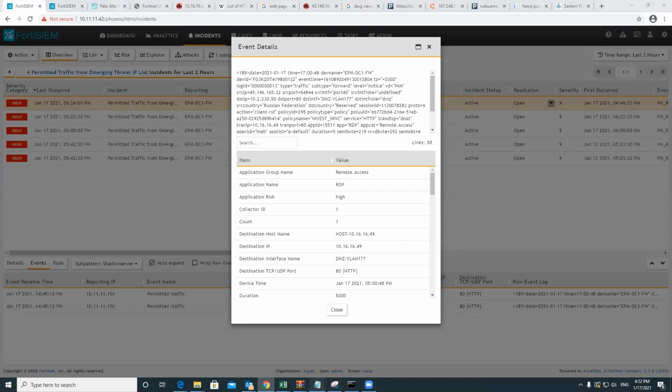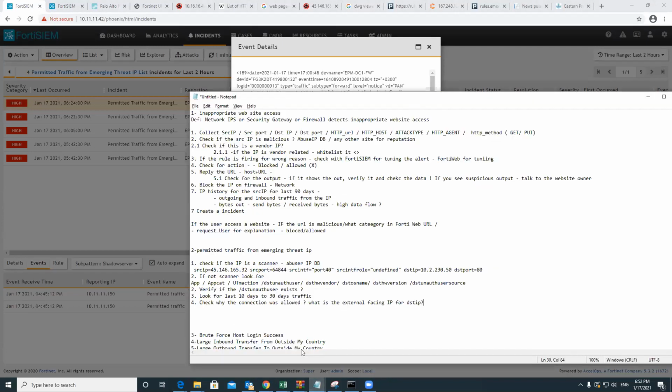So now what you need to do is find out why the connection was allowed and what's the external facing IP address. Then if needed, block the IP. In this case, you need to block the IP address because it's trying to access a user which does not exist, right?